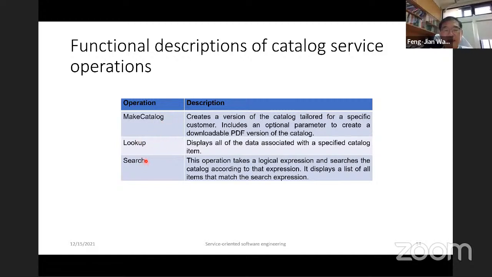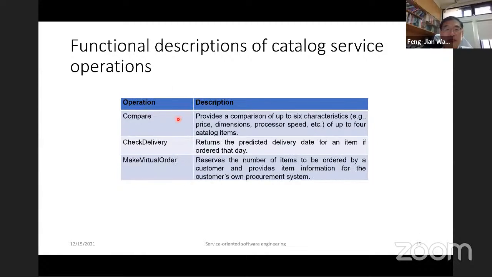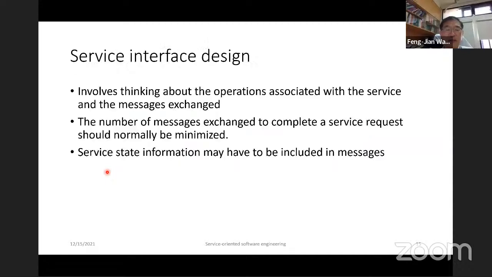And the third is to let the consumer search from the catalog, then compare what they want, check the delivery date, and finally make a virtual order, so that after making the virtual order they can allow the days of delivery, and while they make the virtual order, they can apply for approval from their internal organization.